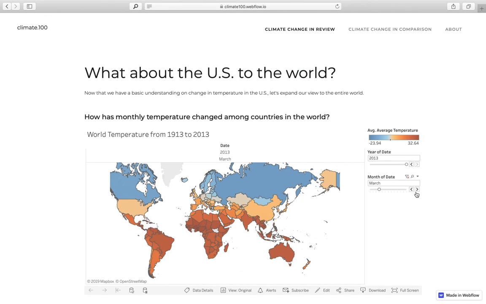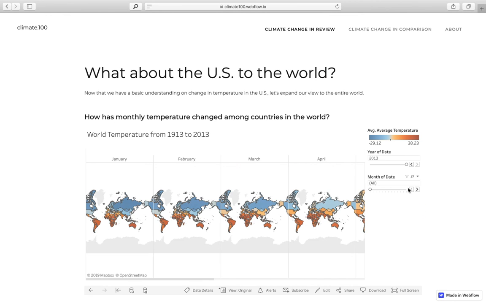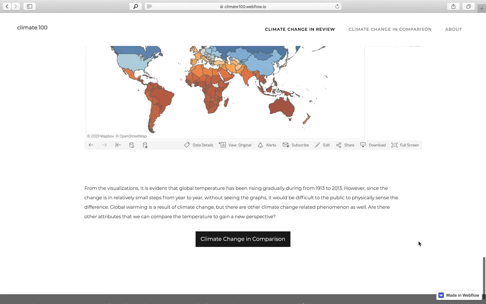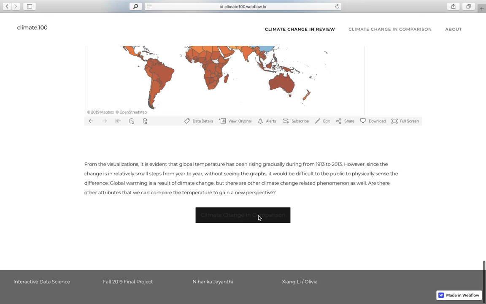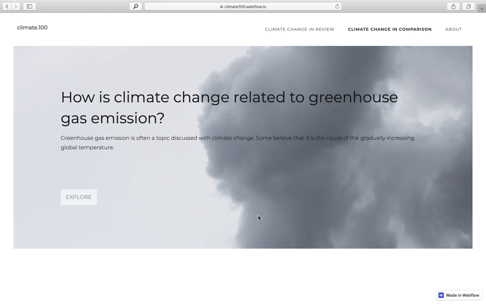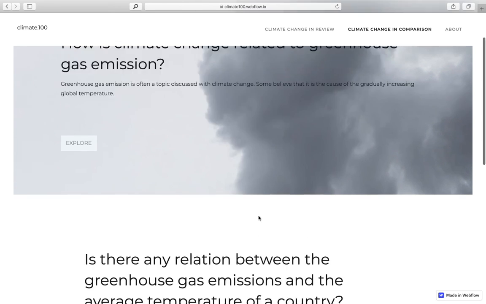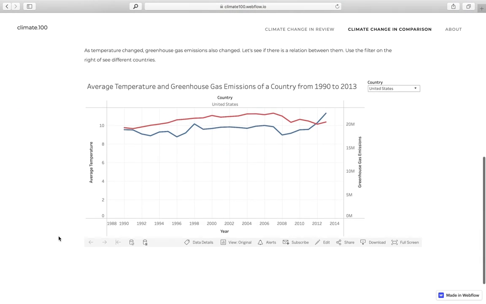Another aspect of climate change that we wanted to explore is the relation between climate change in temperature and greenhouse gas emission. So on this next page here, we display a visualization where temperature and greenhouse gas emission are plotted in one graph.